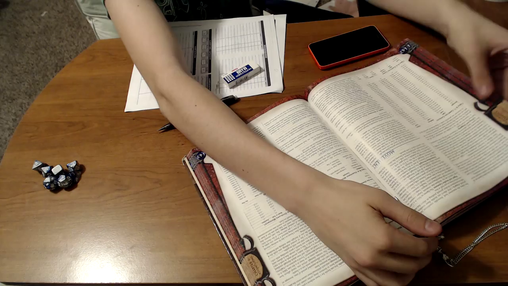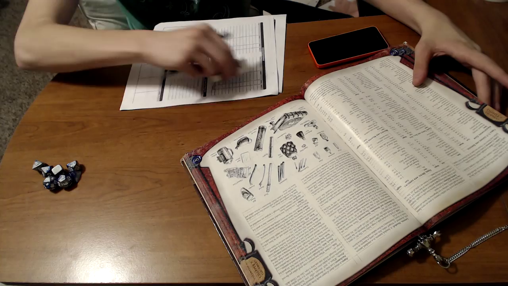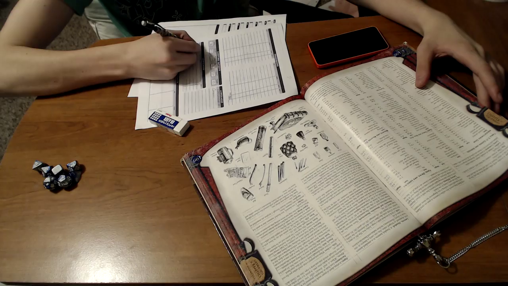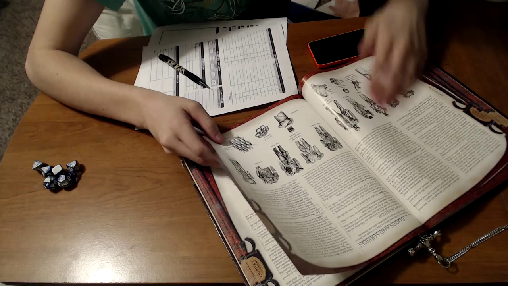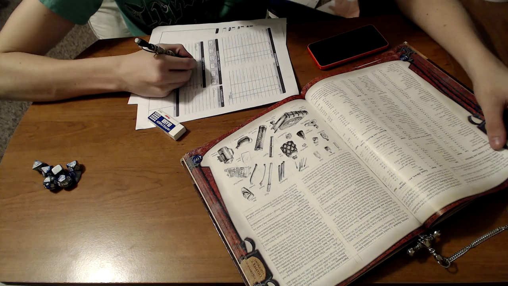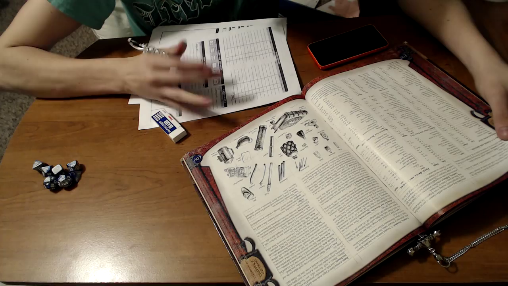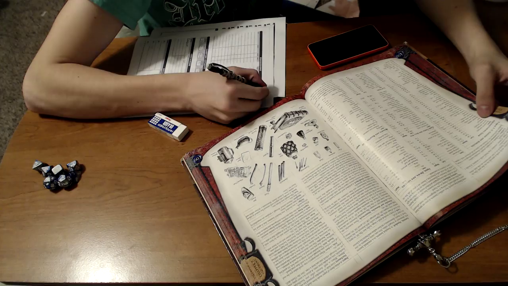All right, equipment. Let's go to here. We need a backpack. Backpack that's empty. And that will go into containers. Capacity is up here. Hold on, I gotta find it. I believe it was 2 square feet, and it weighs 2 pounds. So, we don't put that in our possessions now. That's 2 gold. I'm going to keep track of my gold expenditure up here.